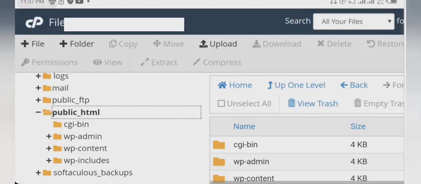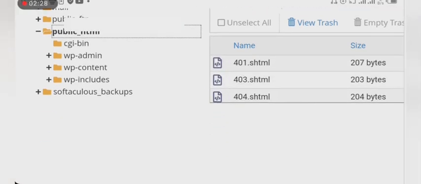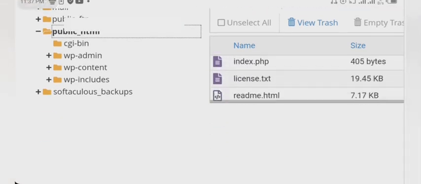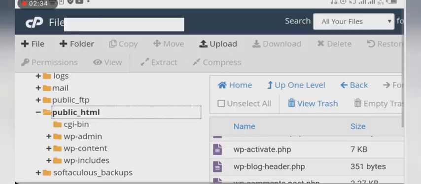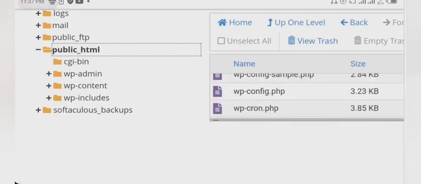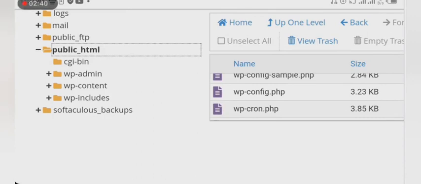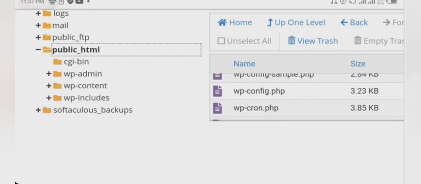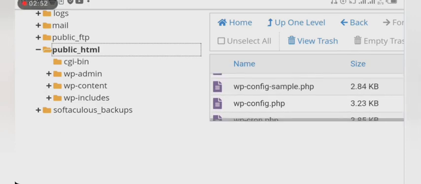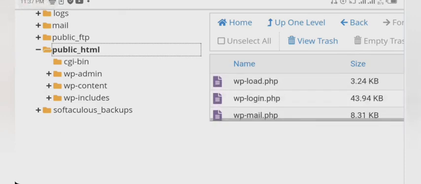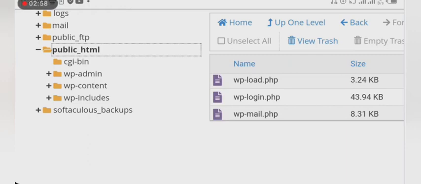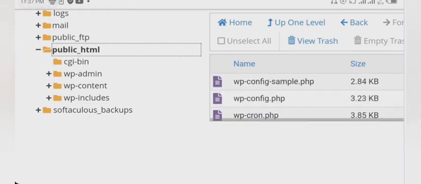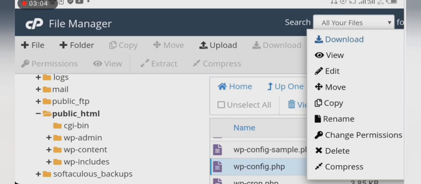Now those places that are visible, that are not normal, that WordPress needed to be hiding, are places like wp-admin, and you can see wp-config.php. This is the settings of your WordPress that is linking your WordPress to your database. And you can see the wp-login and all the rest. So the first thing you do is you just go directly and edit the content.